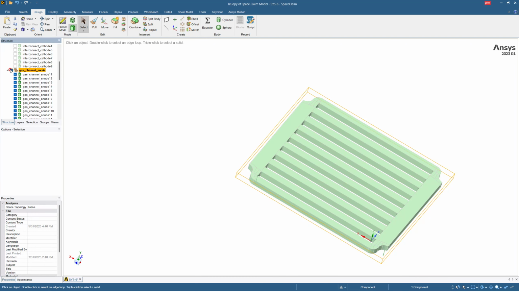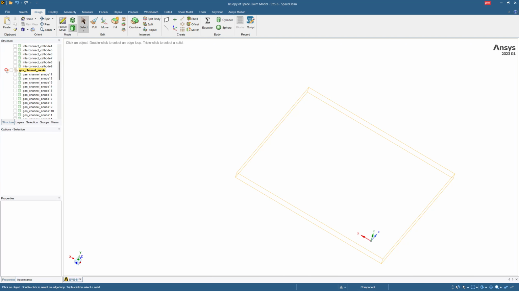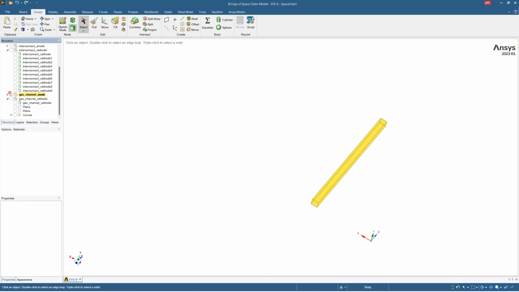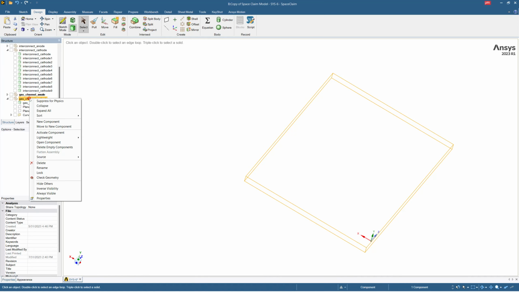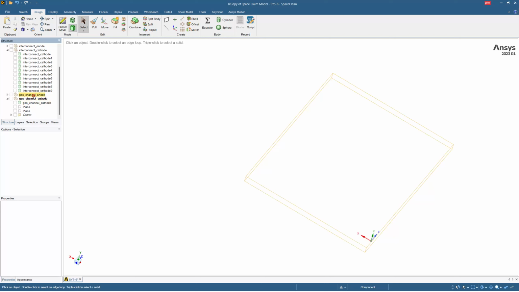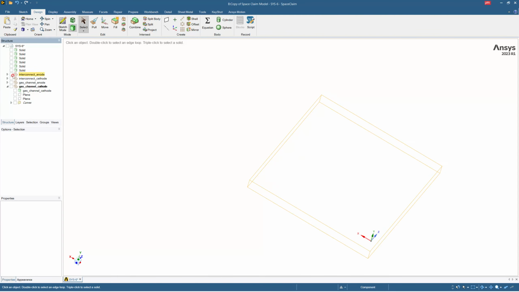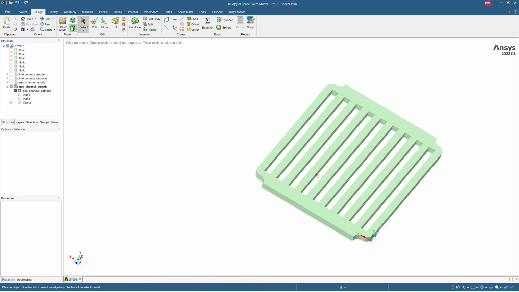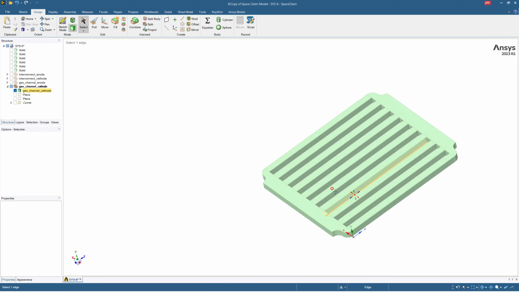Now we need to do the same procedure for the gas channel cathode as well, and make sure that we activate that component also. So we will activate the component, and now we will start modifying this component in the same manner that we did previously.